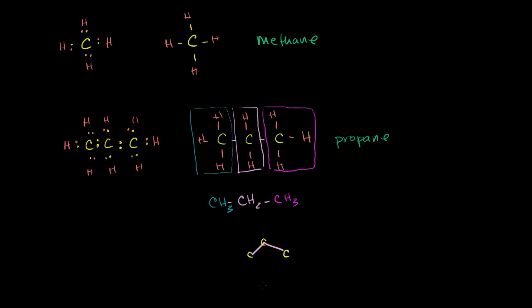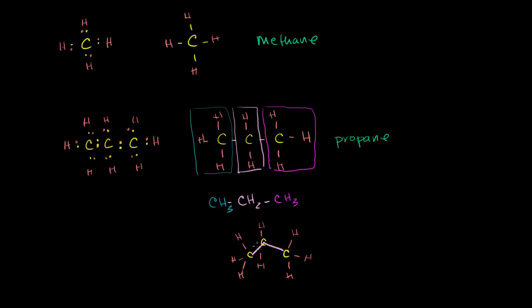And then you know that carbon makes 4 bonds. There are no kind of charges here. All of the carbons are going to make 4 bonds. And this carbon has 2 bonds, so the other 2 bonds are implicitly going to be with hydrogens. If they don't draw them, you assume that they're going to be with hydrogens. This guy has 1 bond, so the other 3 must be with hydrogen. This guy has 1 bond, so the other 3 must be hydrogens. So just drawing that little line angle thing right there, I actually did convey the exact same information as this depiction, or this depiction. This really simplifies things.